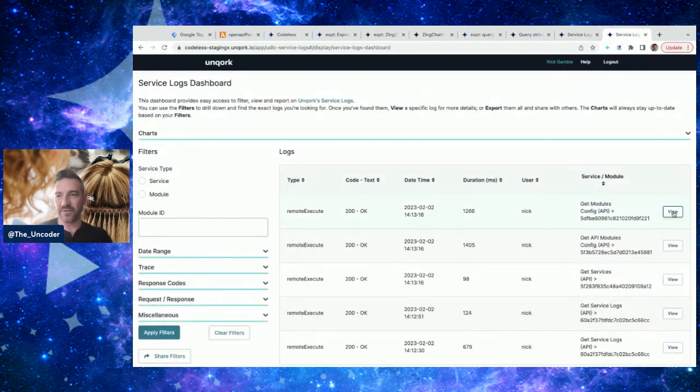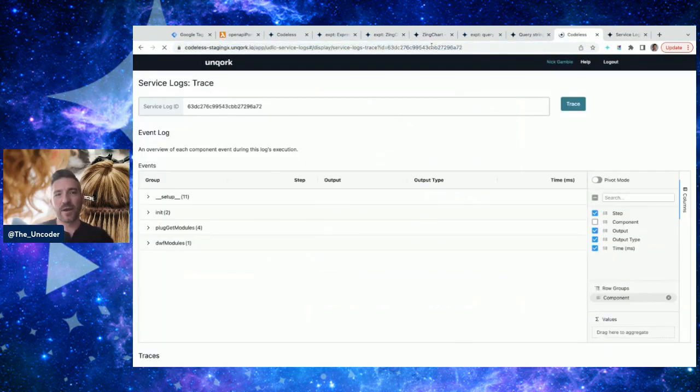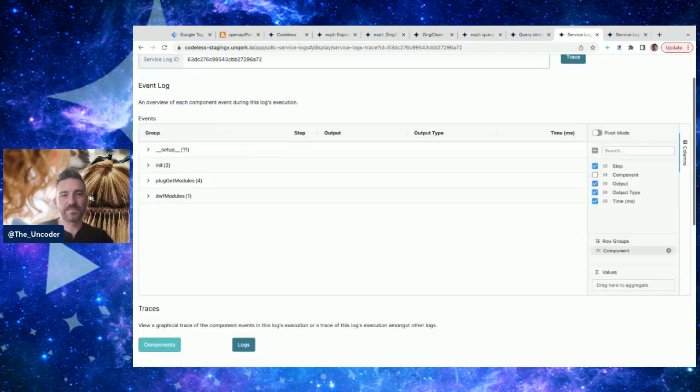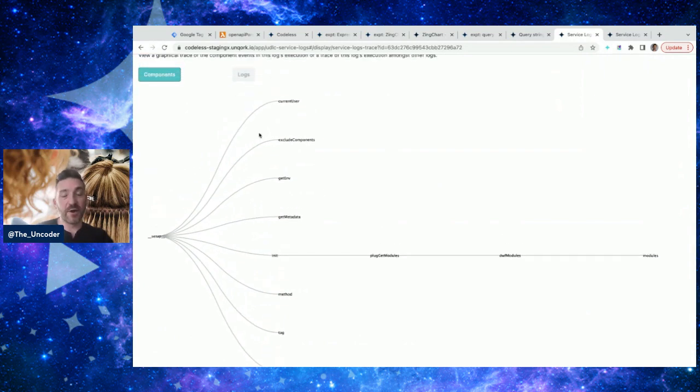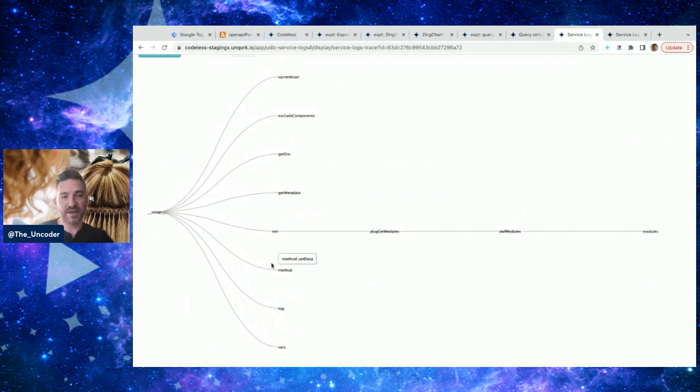All right, cool. So we're just going to jump back over here. We're going to view. We're going to grab a service log ID over here. Okay, cool. So now what you see at the bottom is a dependency map of how the components of this, when this module is executed, this is the order of operations that it took. There was a setup operation, which triggered an initializer, which triggered a plugin, which triggered a data workflow, which output a value, right? Actually, how your components worked. This is using the debug data that you get from the server-side execute debugger, where you know how you can step through. We just visualize that differently, right?